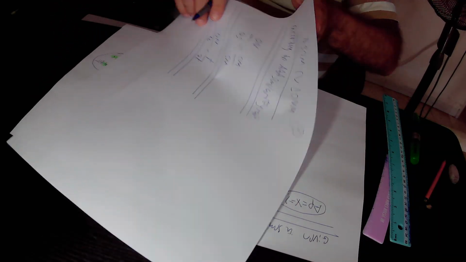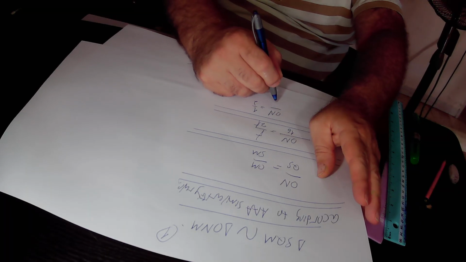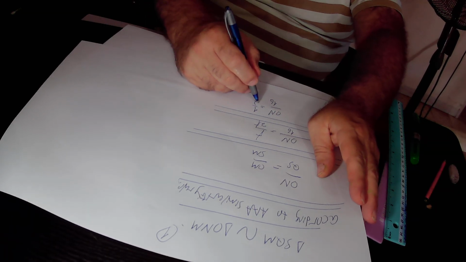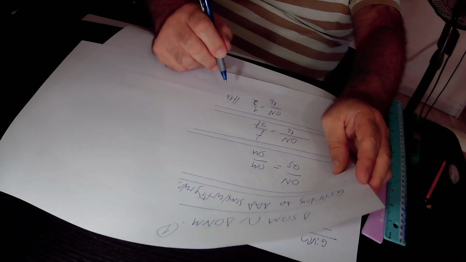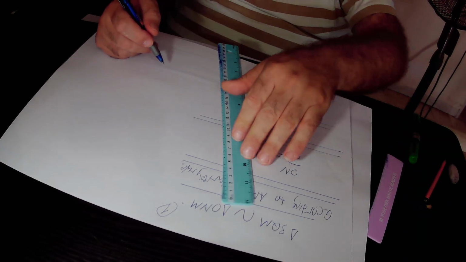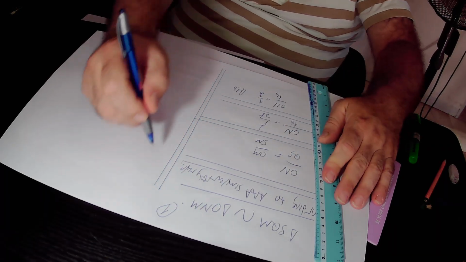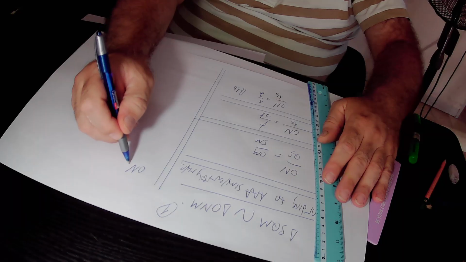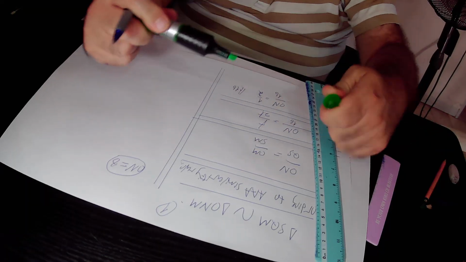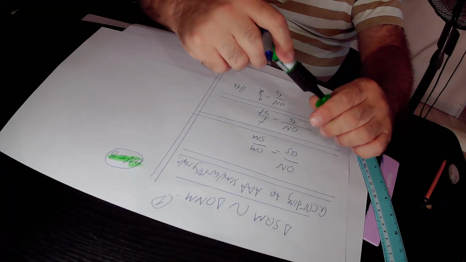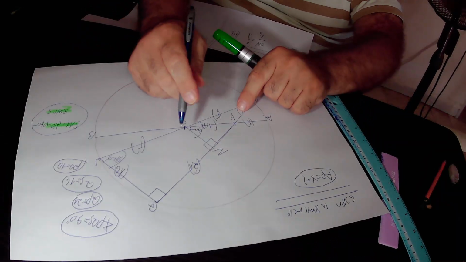So we find that 1/2 equals ON over 16, or ON over 16 equals 1/2. Here we multiply this equation by 16, and we get that the missing side ON is equal to 16 over 2, that is 8. So this is the missing side ON, that is equal to 8 units in length.